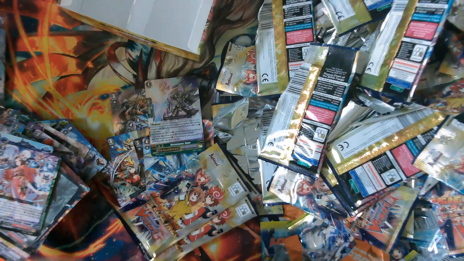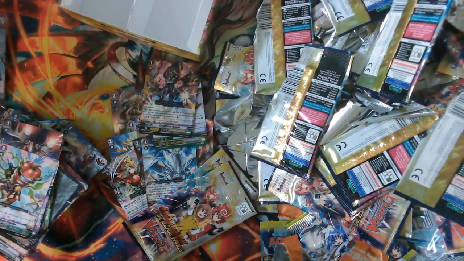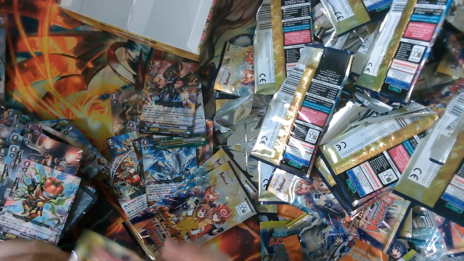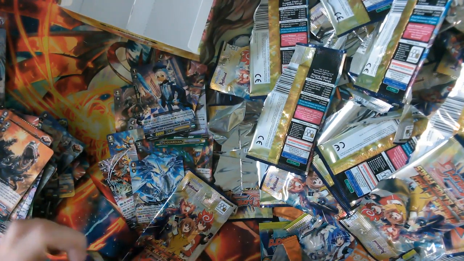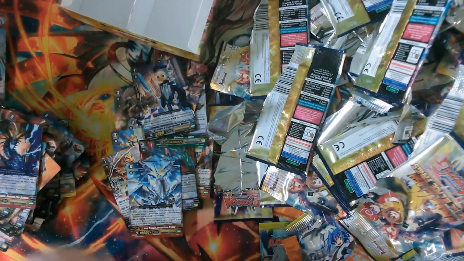Meteo Kaiser Unior. Very nice. Cool G Guardian for Nova Grappler. Evil Refuser Dragon. He says no. Encouragement. Animus Pile Dragon.